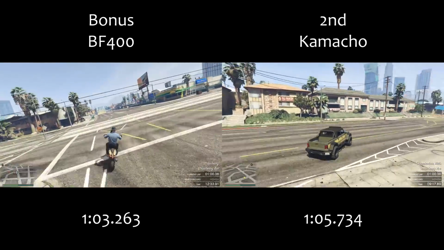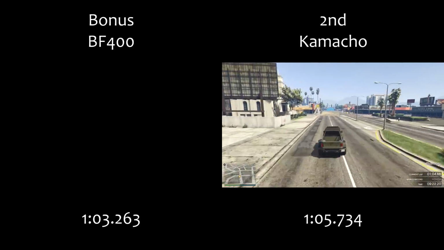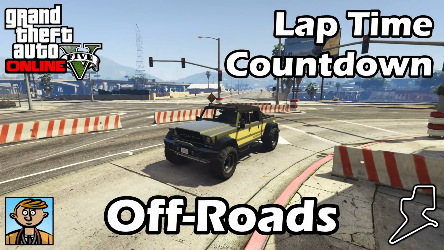But do keep in mind that there are some off-road circuits and some off-road tracks that are specifically designed not to allow bikes. If they go through water and stuff like that, you will respawn if you're on a bike. So it's always good to have one or two of the quicker vehicles that aren't bikes, like the Camacho or the trophy truck or the Desert Raid, if you ever come across an off-road vehicle race that is like that. But that's pretty much it.